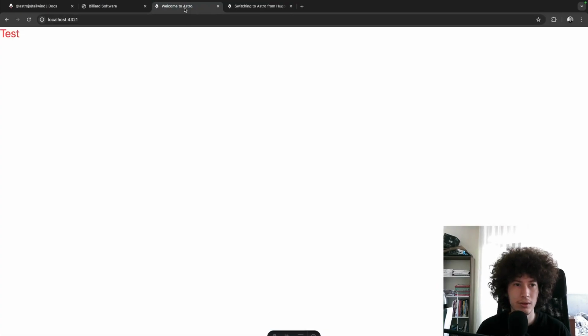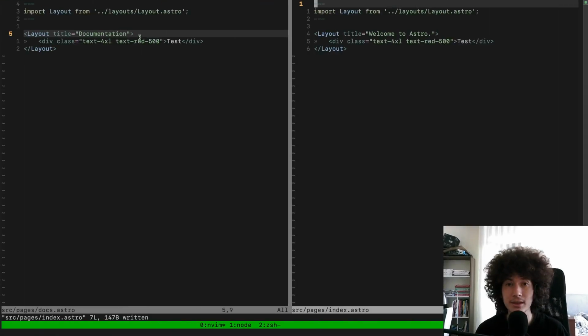Okay, so if we refresh, nothing changed. If we go to /docs, we see our documentation title. That means our page is working fine. So it uses folder-based, file-based routing instead of defining the routes in a JSON or JavaScript file. That's easy to create any route. So now I want to list all of my content.